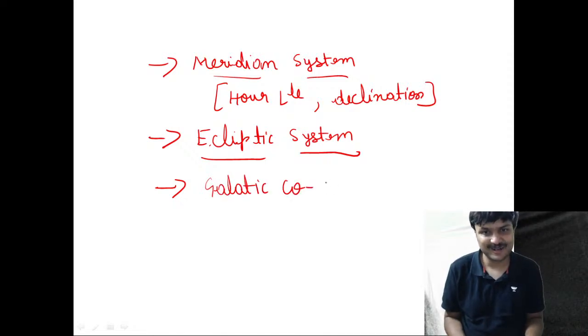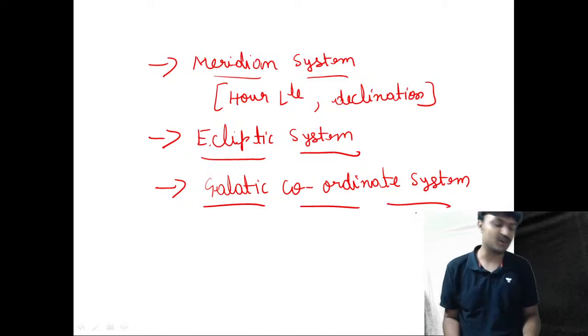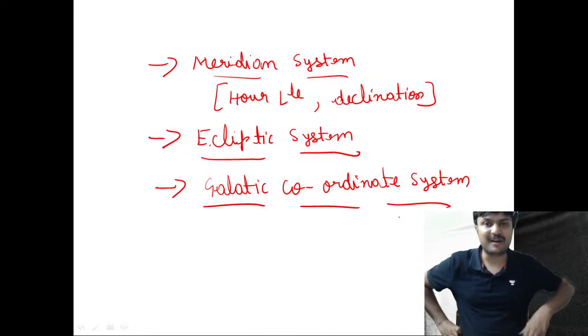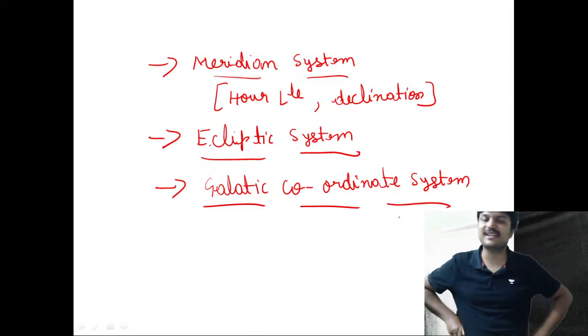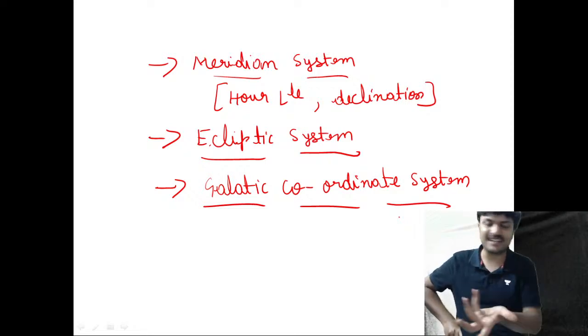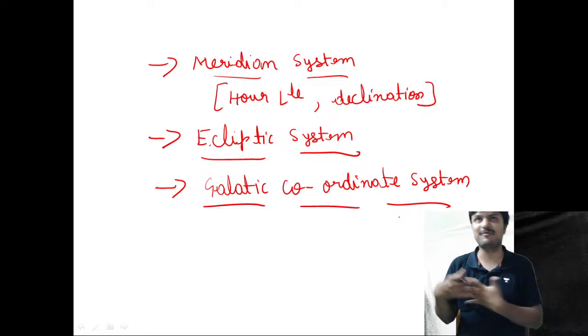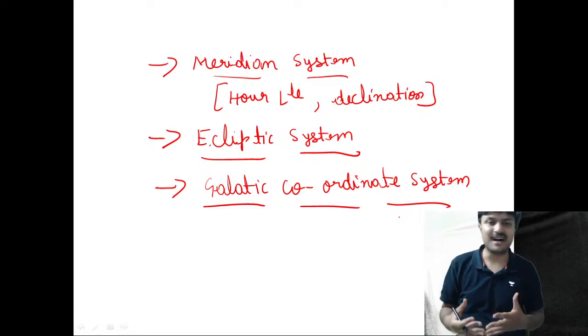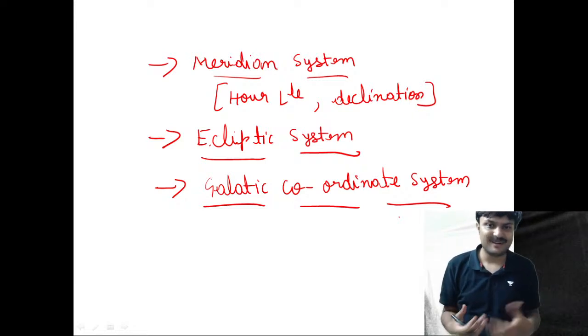Galactic coordinate system. What is this galactic coordinate system? It has galactic latitudes and galactic longitudes, especially for very far away objects. We have something called Gaia, which is one of the telescopes. Sometimes it is easier to find certain objects with right ascension and declination. If you have RA and dec, you can find the corresponding galactic latitudes and longitudes with various websites like Simbad and VizieR. You can use all these things.